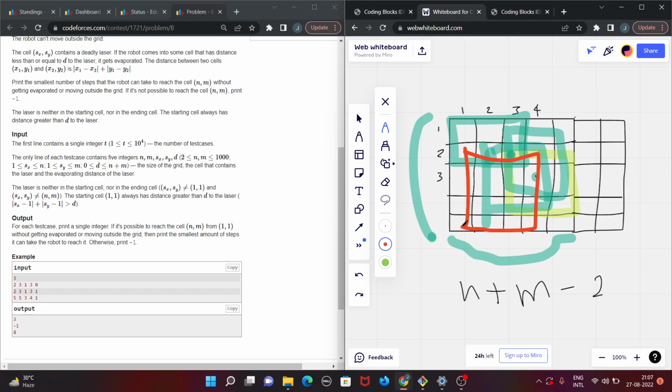Can he travel in lesser distance? Four, five, six. Okay, so this takes 1, 2, 3, 4, 5, 6, 7, 8, 9, 10. And that would take 1, 2, 3, 4, 5, 6, 7, 8, 9, 10. Okay.